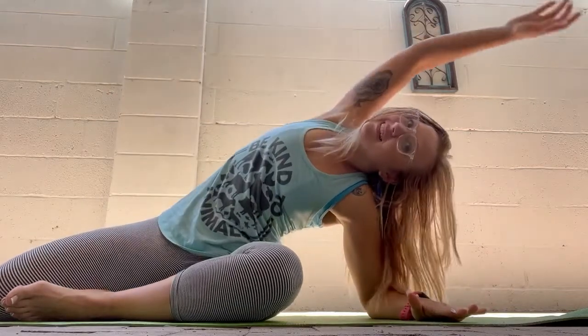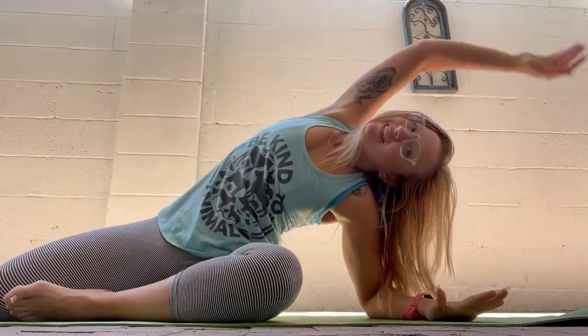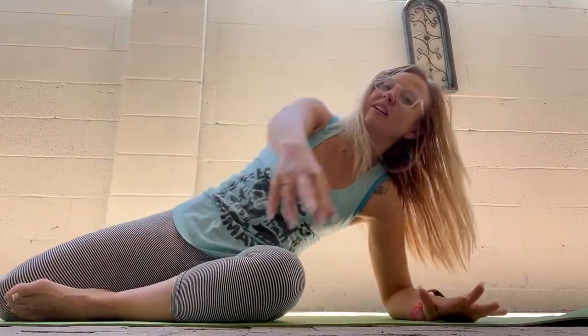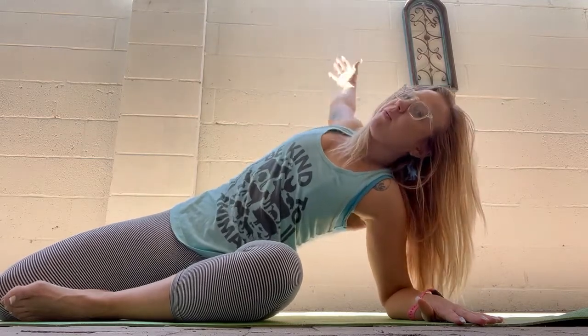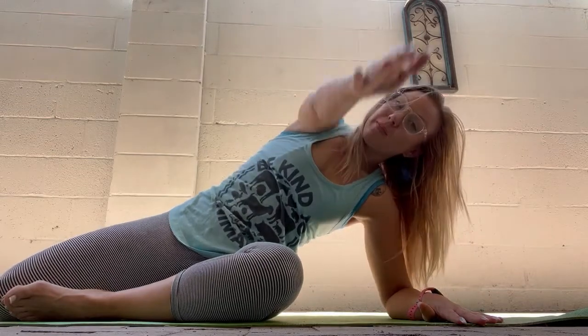And then reach. Feeling really floaty and long. Nice. All right, you're gonna bring this forearm down. I want you to open this arm up. Nice. Feeling really strong here. Really open that shoulder, not sinking into it. This is so good for your back, so good for your posture.